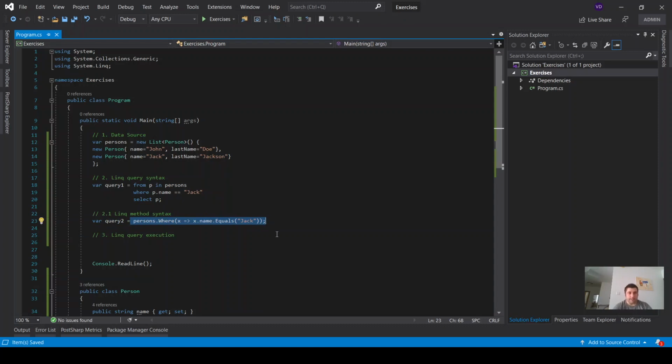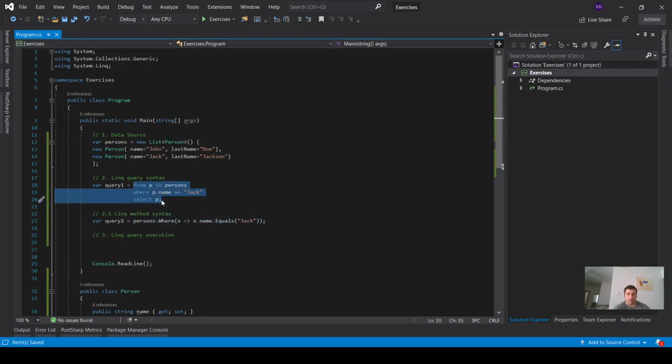Let's observe both syntaxes and see if we can differentiate between them. Obviously, both of them are a little bit different. They're both self-explanatory, but this one is shorter. The method syntax is shorter than the query syntax.